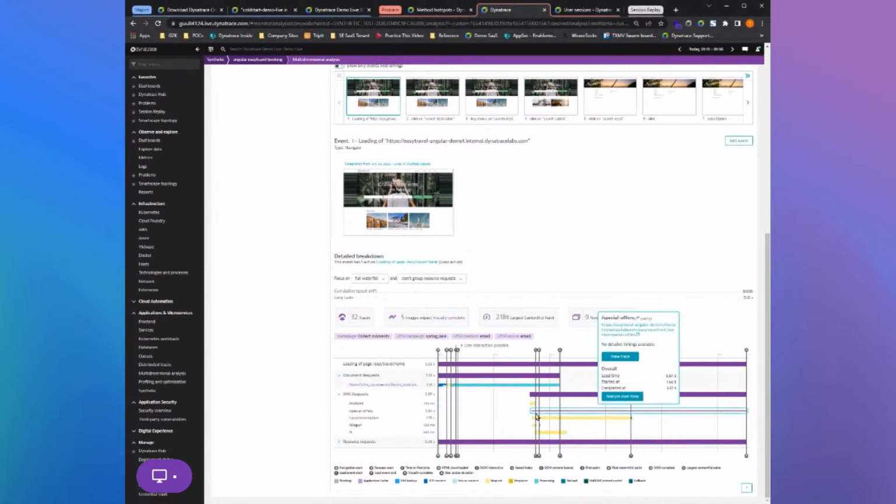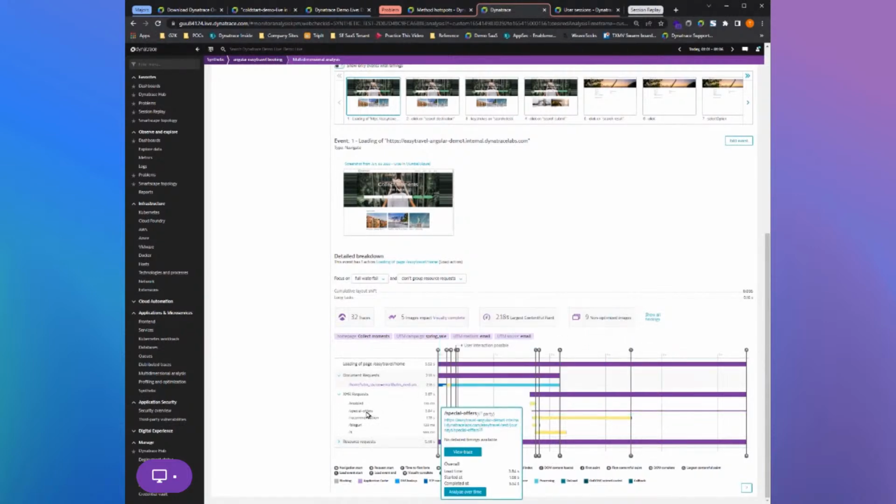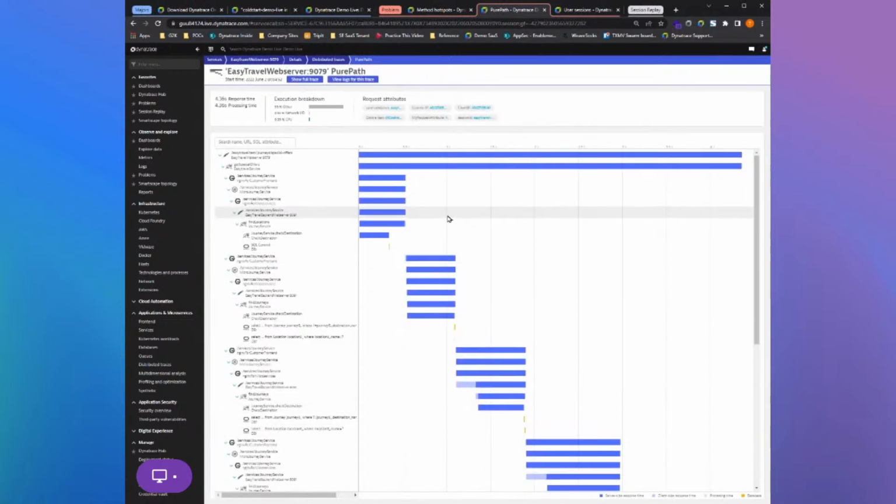We're going to look at that on this waterfall analysis, this special offers. You can see that it starts loading and it takes about 3.84 seconds to load. So that's a pretty long time to load a special offer. So if we click in here on a special offer, we can see what the trace is happening inside special offer.